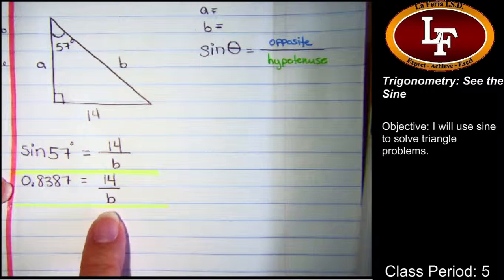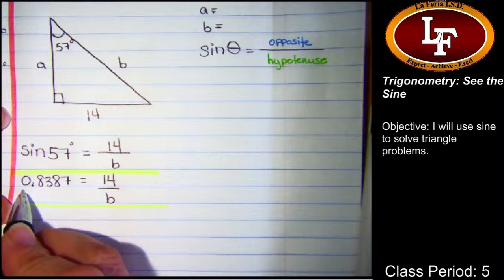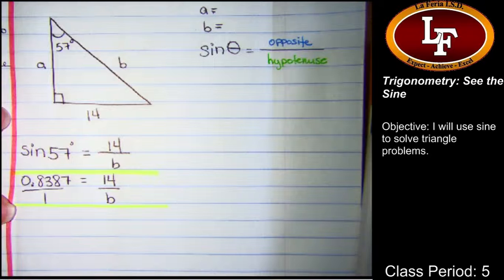Why are we multiplying by the denominator? What will that do for us? To get rid of the fraction. Lovely work. You can totally multiply by the denominator, or you can turn this into one fraction equals one fraction and cross multiply. Either one is right, and you do whichever one makes you happiest.